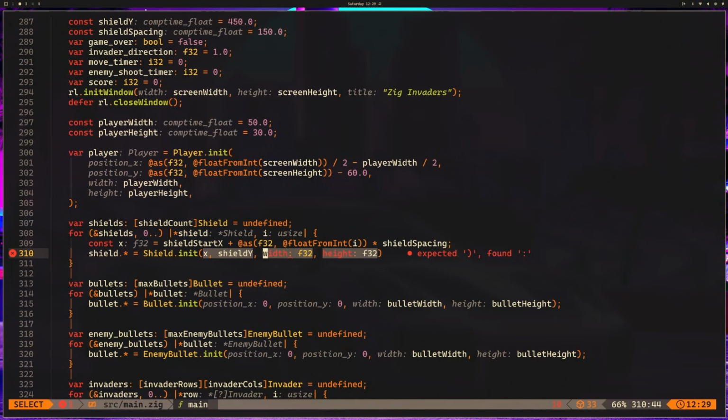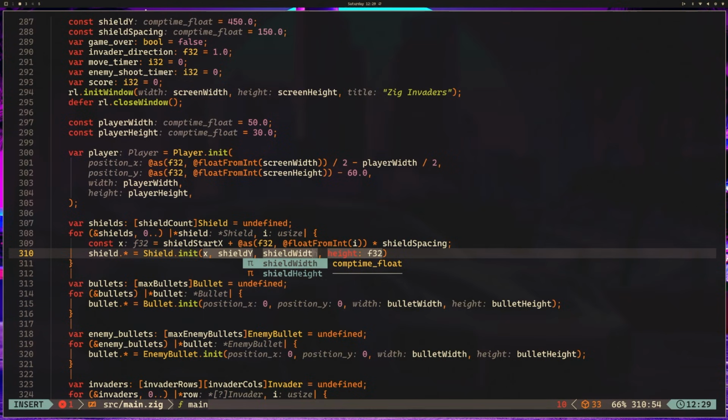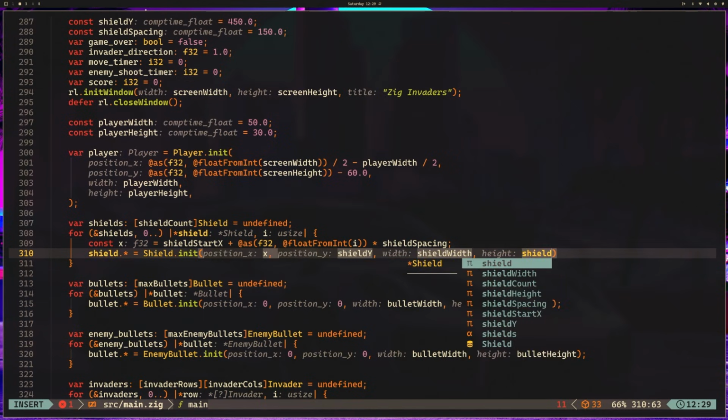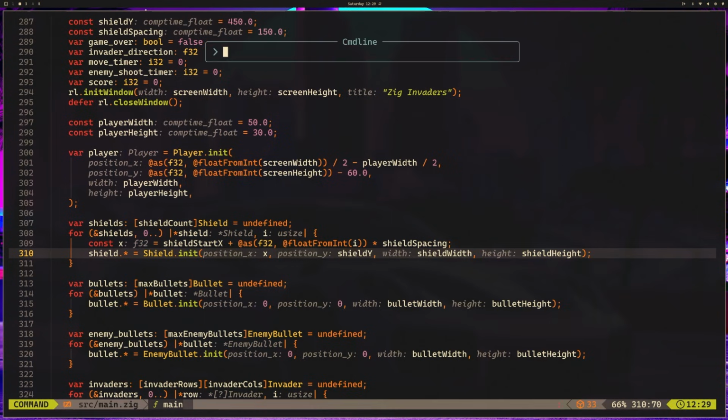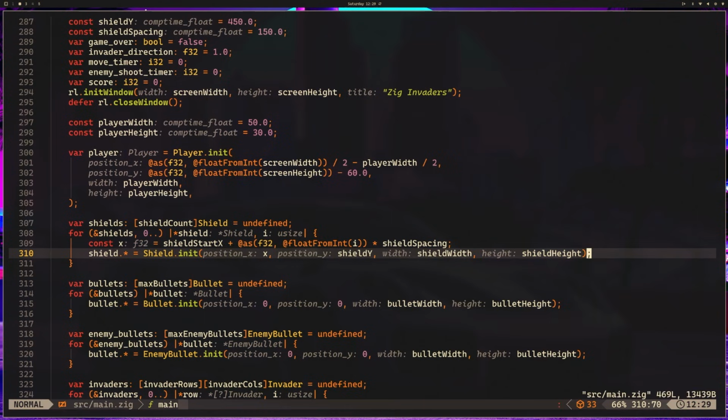And then for our width, we'll do our shield width and then our shield height. Great, so we have 4 shields that are going to be positioned across the screen, 150 pixels apart. And they're set at a y-axis value of, I think we set it to 450. Yeah, see it at the top of the screen, it is 450. So it's going to be between the players and the invaders. Now let's draw them with a visual that shows their health.